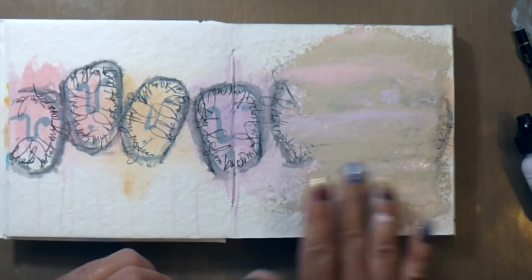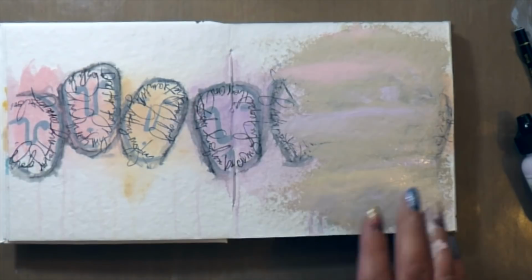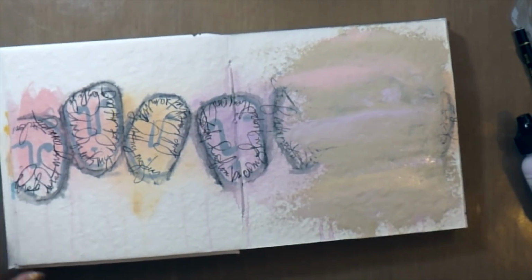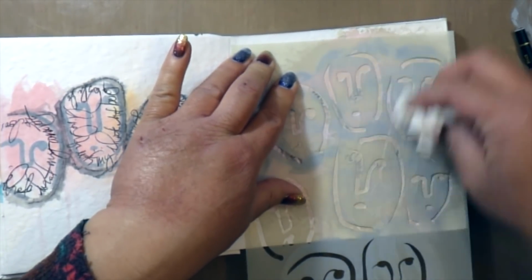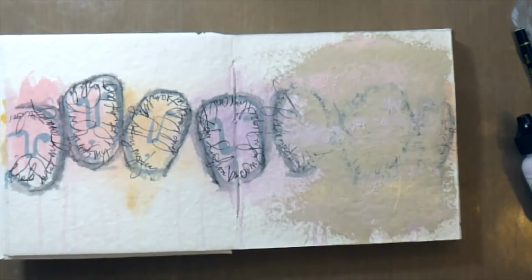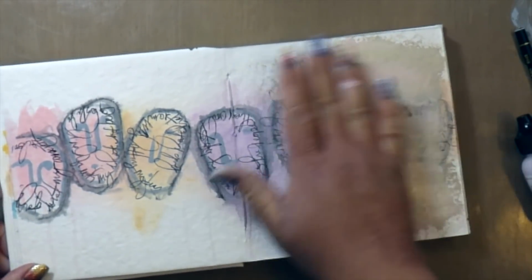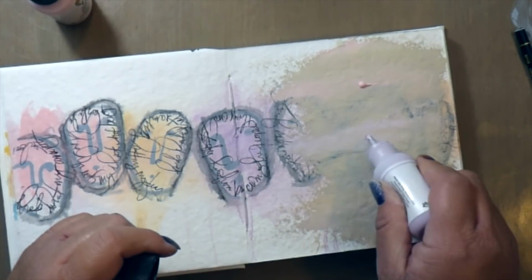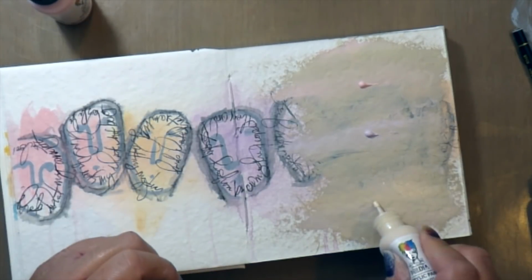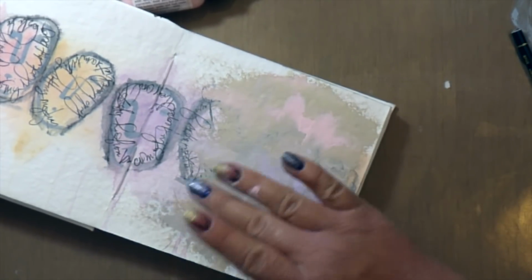It looks crazy, a hot mess, but it comes together, I promise. This is the point of no return that usually happens in any mixed media art that I do, where I'm in this really ugly place in the piece and I just have to keep pushing myself through. So I tried to do this stencil, remove some of that paint, but it is not a gessoed surface, so that didn't work very well. So I just blend that away. That technique really works better if you have a gessoed surface, which I'm excited to try in this journal.